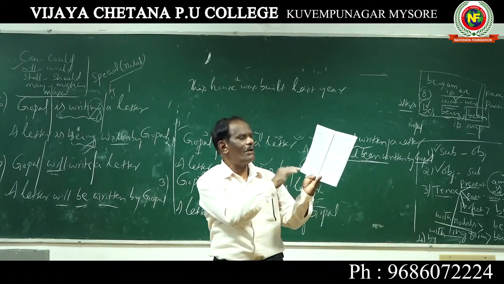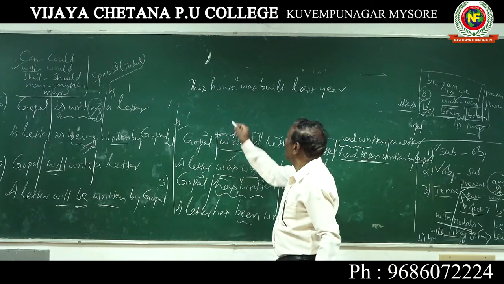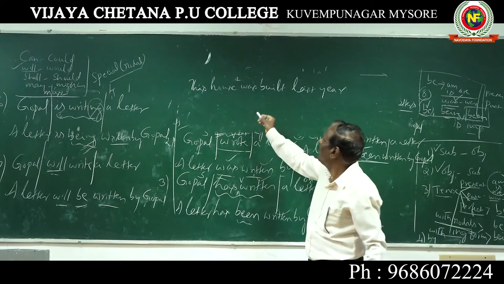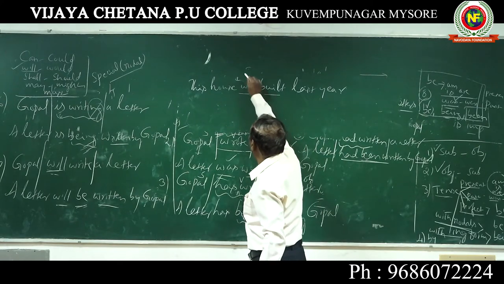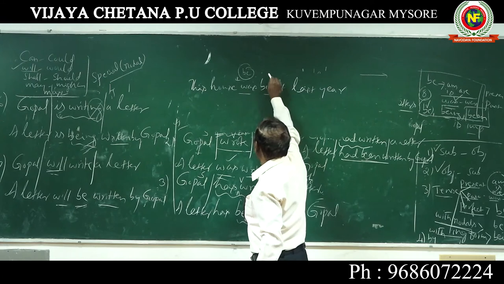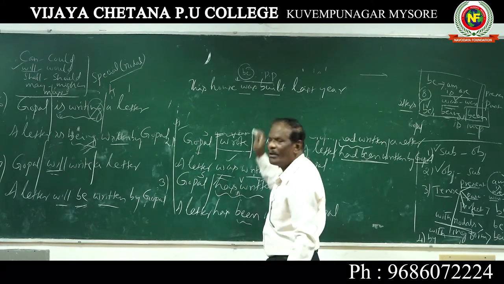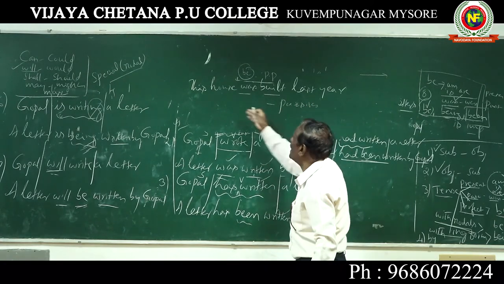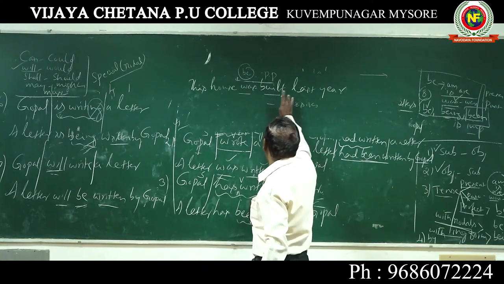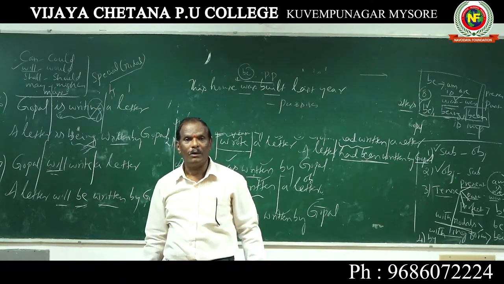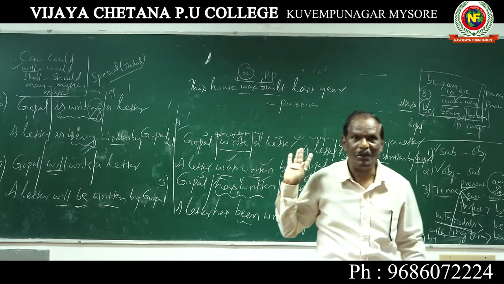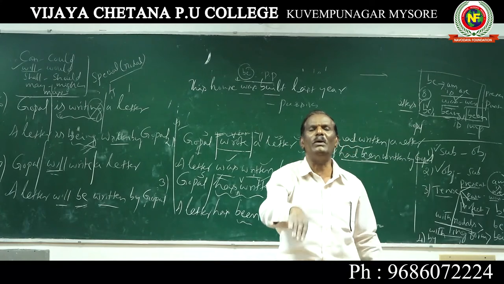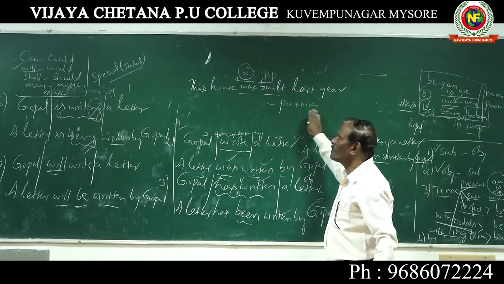This is the sentence given in the workbook, the first sentence. What form of sentence is it? Is it in active voice or passive voice? Look at this: was built. The verb is given in its past participle. So, this sentence is in passive voice, because the doer is not there. Who built it is not given, and that's not important for us. This house was built. What is done? The house was built last year. So this is passive construction.